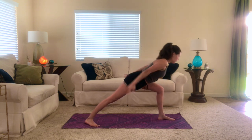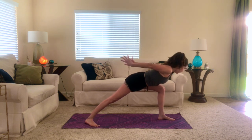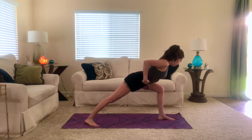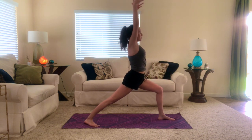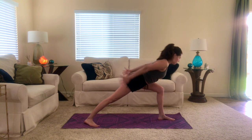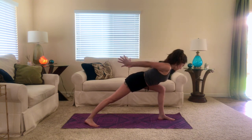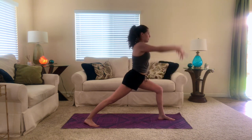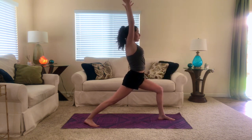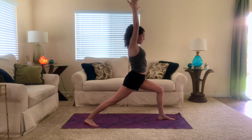Exhale and fold the torso. So you're still keeping your upper body slightly lifted, so your tummy is engaged. Inhale and rise. Exhale and fold. Bring the arms back behind you. And one more time, inhale. Keep the front left knee bent.